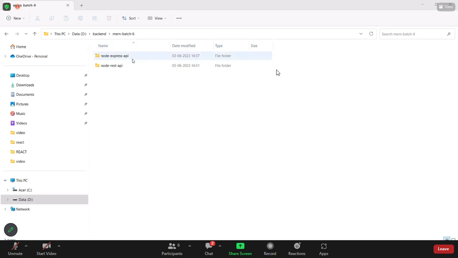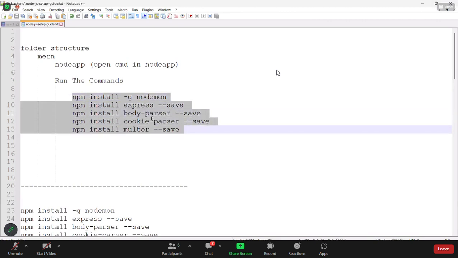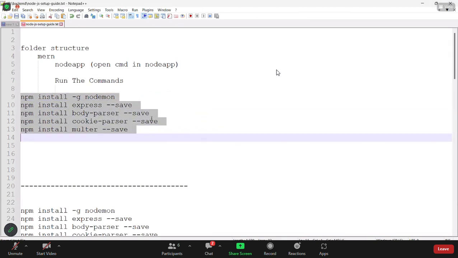Go under the Node Express API folder. Open the CMD under the Node Express API folder. And in that you execute these following commands.